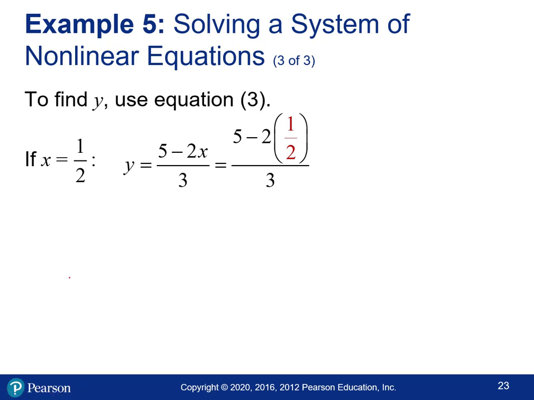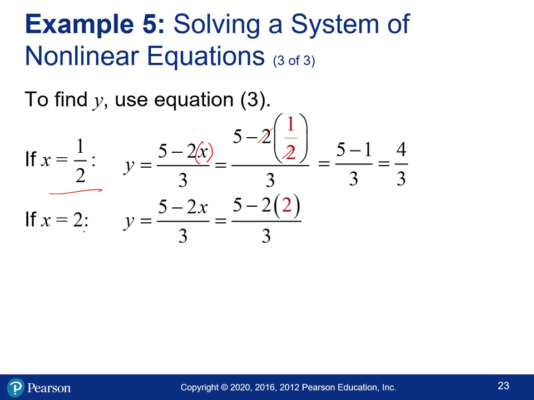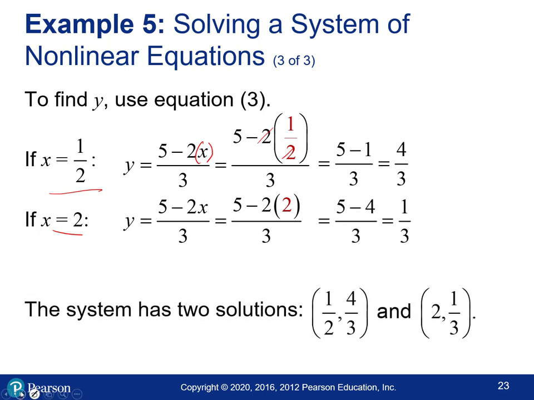So we had solved the equation, this is like our modified equation 2, and we solved it for y, and so let's go ahead and just plug in the fact that x was 1/2 right into this spot right here. And so if you plug that in, negative 2 divides out with 2, and you're just going to have 5 minus 1, so that's why we get 4/3. And when x is 2, just plug that right in, and we're going to get that y is 1/3. And so we have two solutions. X is 1/2 and y is 4/3, and x is 2 and y is 1/3.